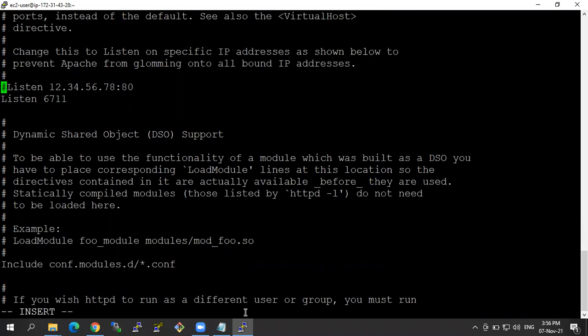So here also I think we need to change the port. To change this, listen specific IP address. Okay, this is for a specific IP address, but I don't need to change here. Two numbers only. Number 67.